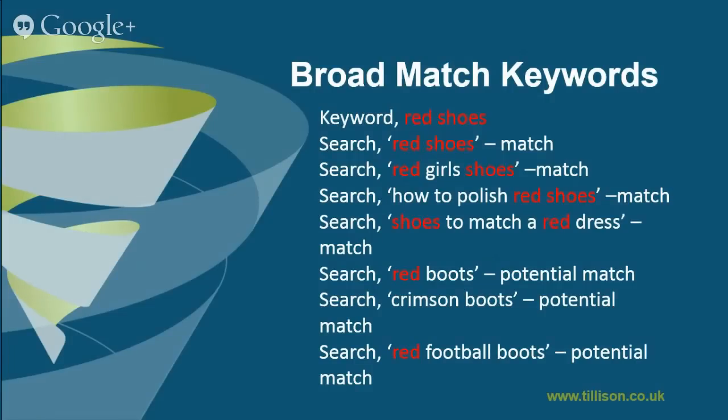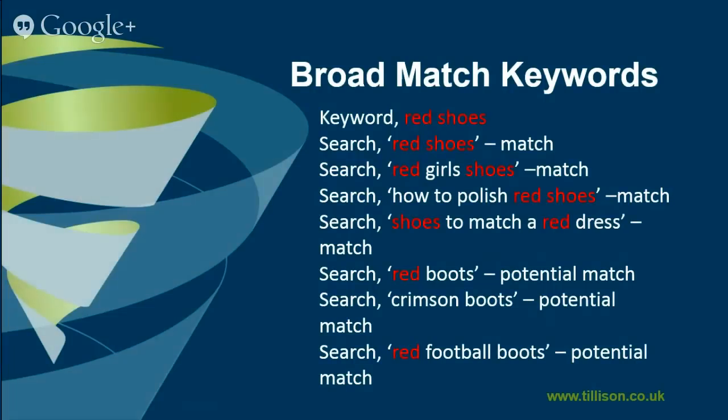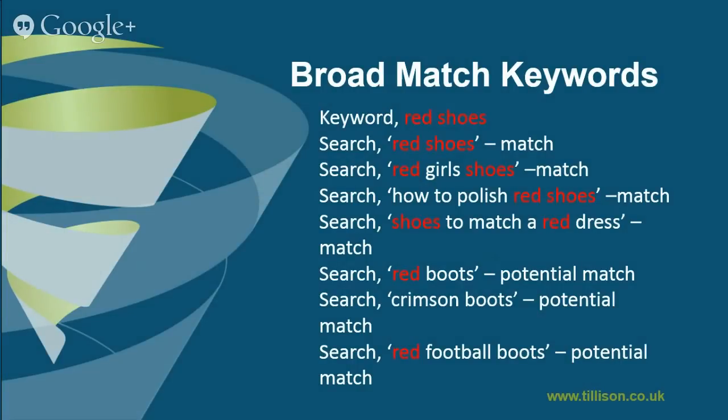Google could be very loosely relevant. Red magazine subscription from Boots, the chemist, which is completely irrelevant and out of context of a pair of red shoes. I've seen examples where, instead of shoes, it matches terms like heels and trainers. There's just so much Google matches. You need to be in control of it.